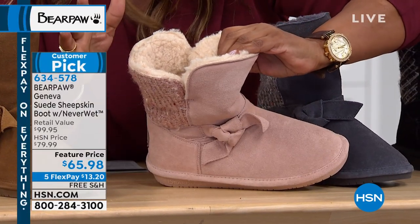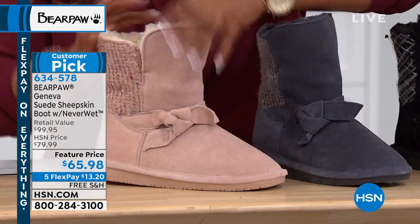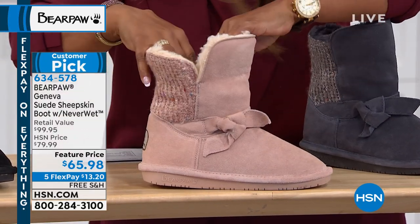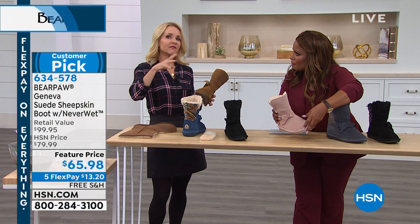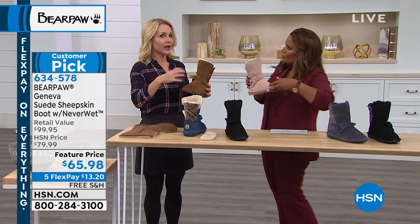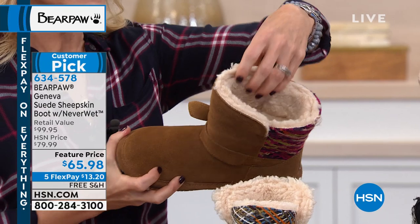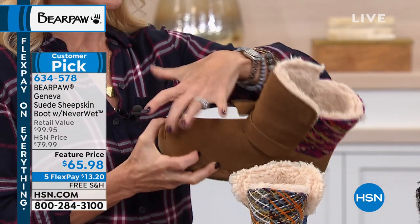I'm all into us spoiling ourselves these days because it's so plush. We were talking about sizes — half size, bump up a size. When you first put it on you may think, did I get the right size? You did. This is about one inch thick all the way around — a wool blend lining all within the boot. Let it conform to your foot and toes, and then you'll have that perfect custom fit.